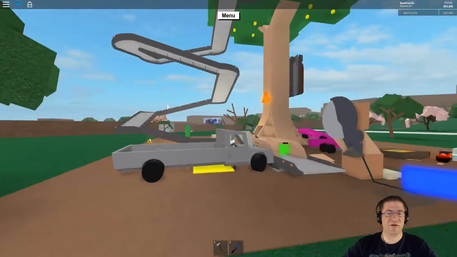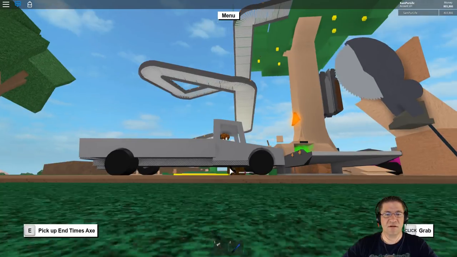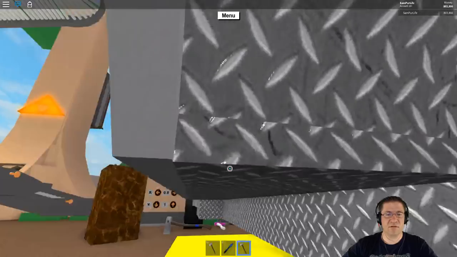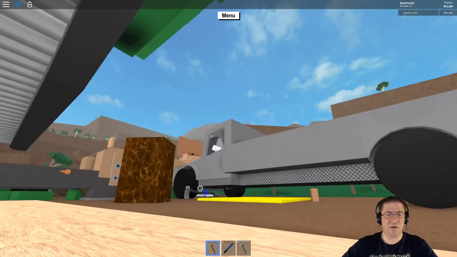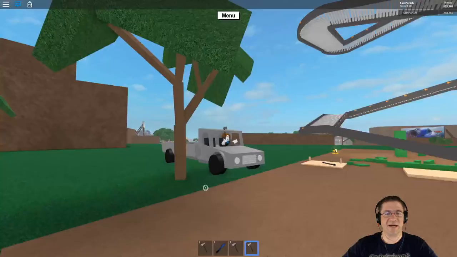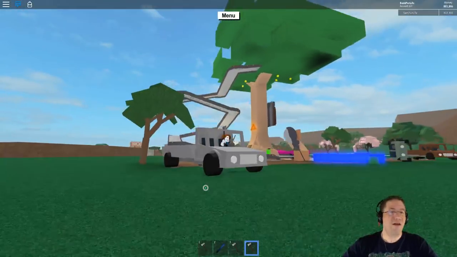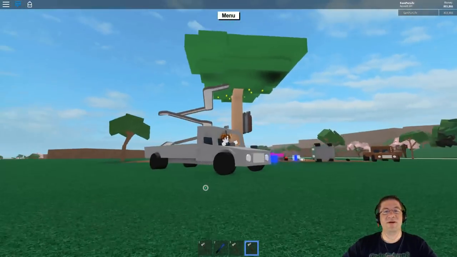Or we can just run through the middle of the base and get stuck on top of an axe. What? There we go. Sweet. Okay. There were two axes. There we go. All right.